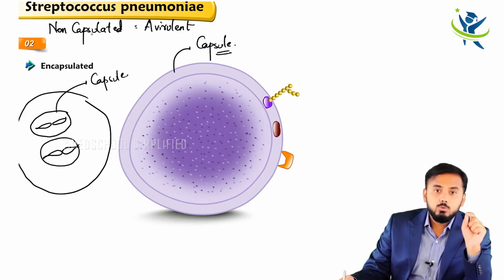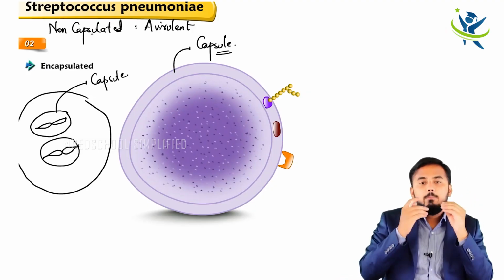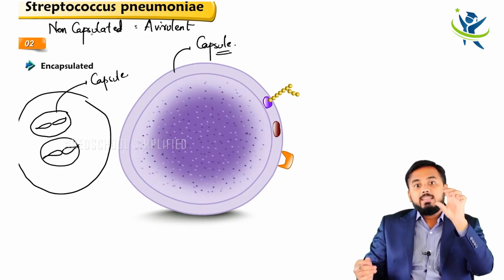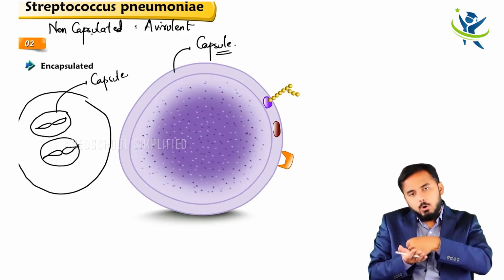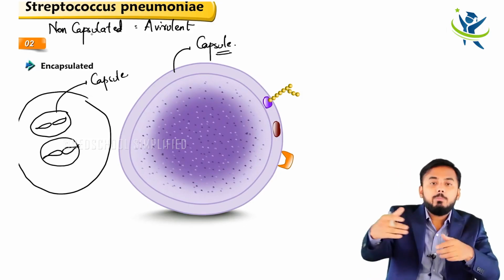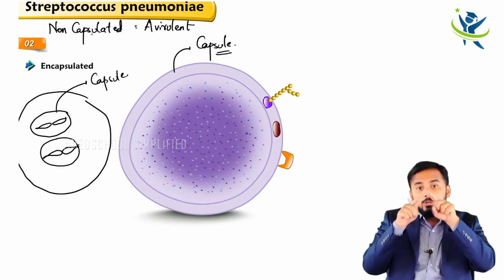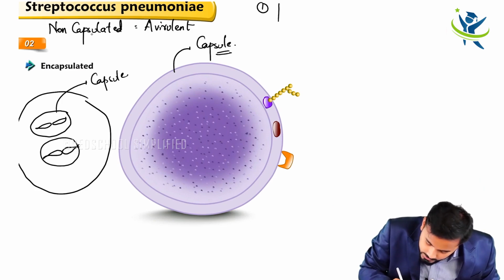What is the use? The first thing is, when the bacteria enters inside your body, with the help of the capsule, the bacteria attaches to the surface of the host. Bacteria needs proper attachment. Bacteria is circular, it can roll up and go out. So for that attachment, you need a capsule. So can I write point number 1 that this is responsible to promote bacterial adhesion.